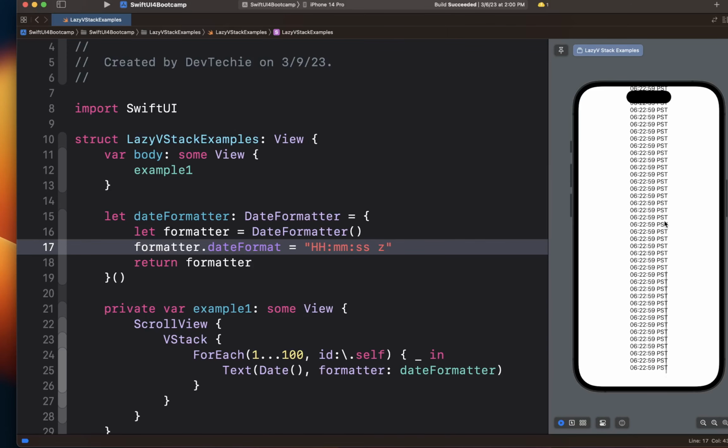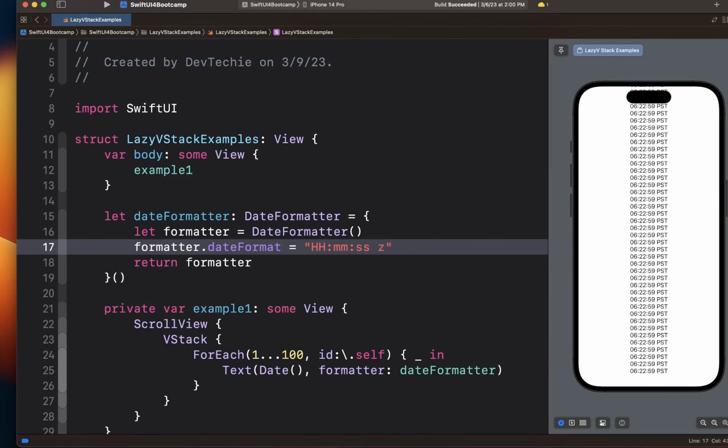This proves the concept that we talked about, where VStack renders every single thing at once. It creates, loads it in memory, and renders it. What I'm trying to say is VStack can create pressure on memory by loading everything onto the screen.